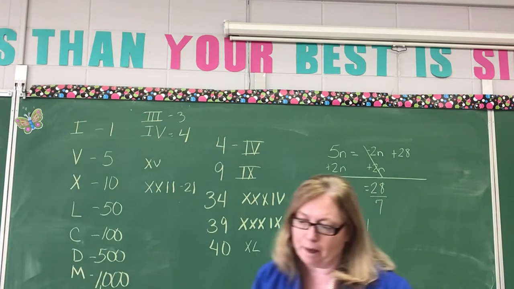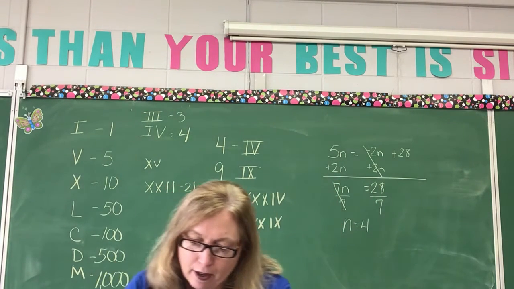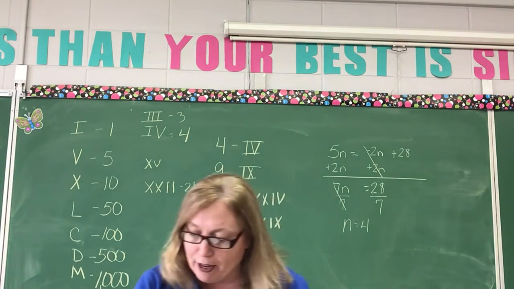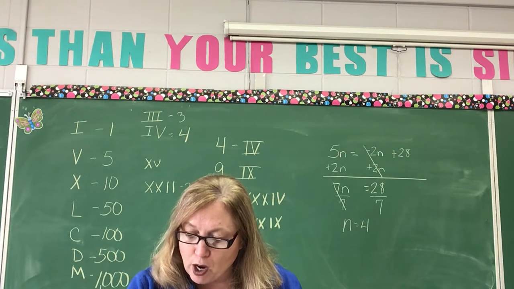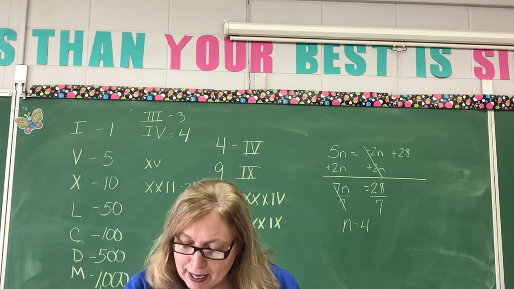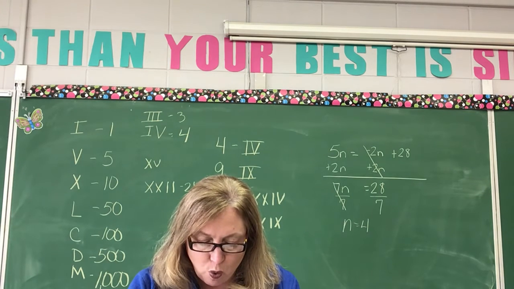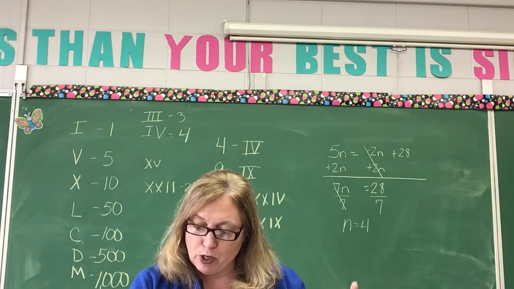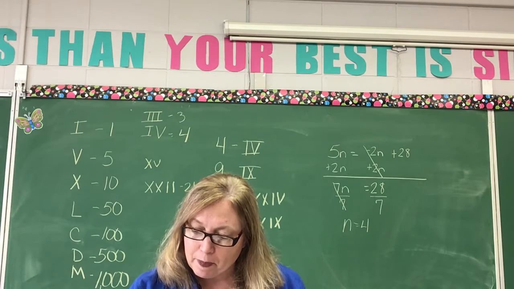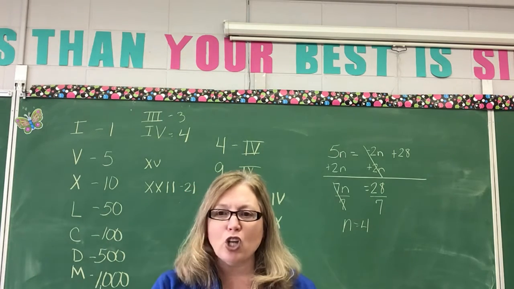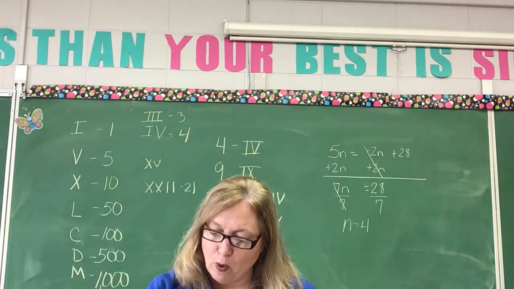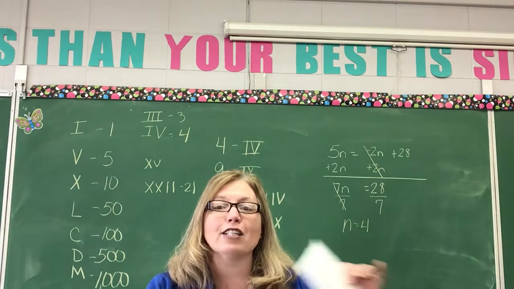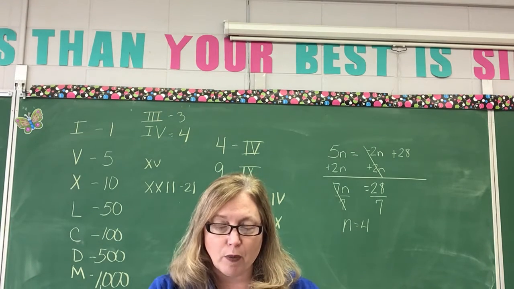Okay, let's look at the next one. It says the ratio of the ascetics to the hedonists visiting the shrine was 4 to 7. If 4,400 visited the shrine, how many were ascetic? Okay, so what is your ratio? Now wait a minute. It was 4 to 7, and those were the 2 different types, but that's not what we're talking about. We're comparing it to a what? Look at your question. If there were 4,400 visitors, that's the total that we're comparing.